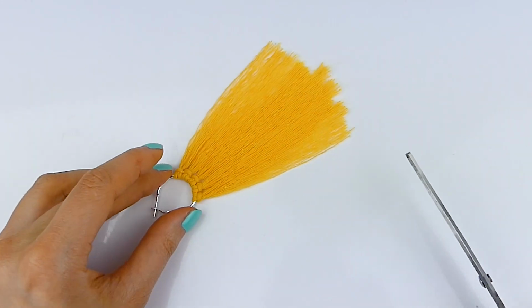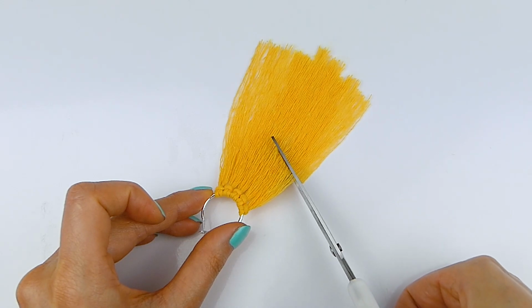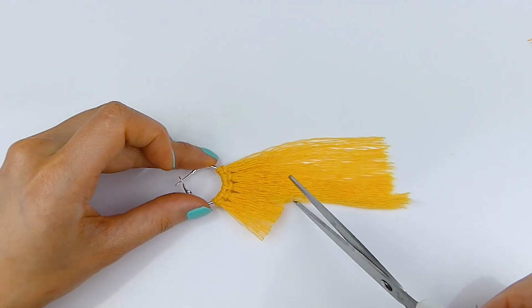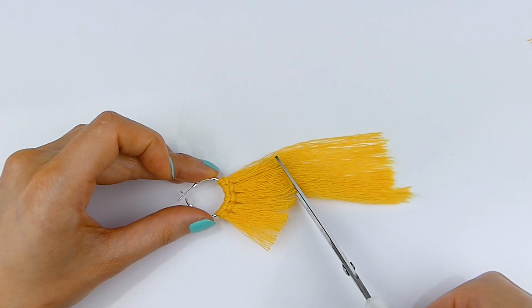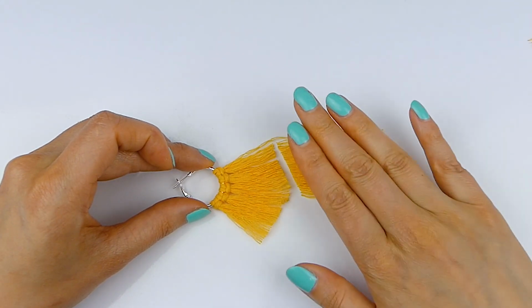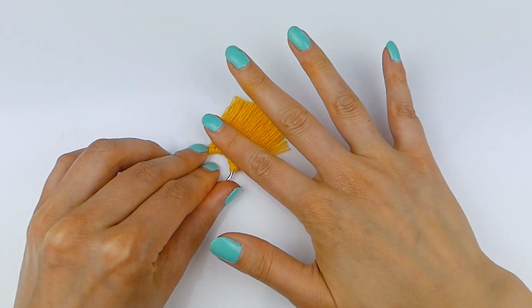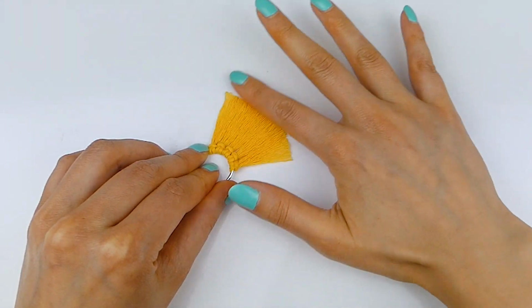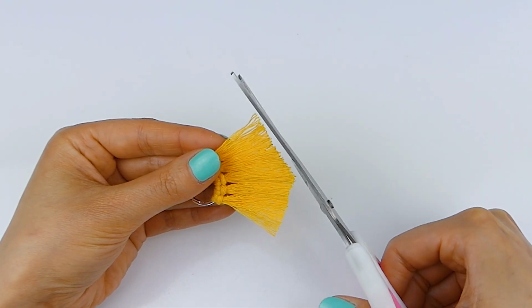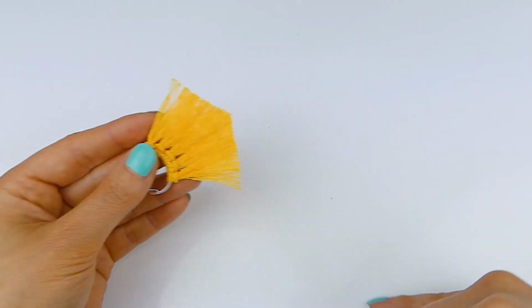And after this I'm taking the scissors and I'm going to cut a triangular shape. You definitely can cut straight or any other shape that you want, or just leave it like that. It's definitely up to you. But I definitely like this shape. When I finish cutting, I'm just going to use the comb again to make sure that everything is cut well, and if there are some parts that need adjustment, I'm just going to use the scissors again until I have a nice and clean cut. And basically that is all you need to do to make the earrings.